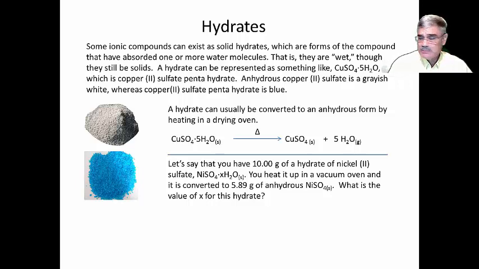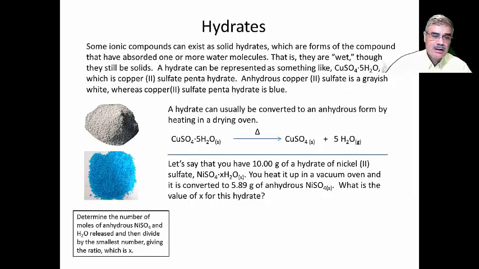If we were to take a 10-gram sample of this nickel sulfate hydrate and heat it in an oven to drive off the water vapor, and we found that there were 5.89 grams of anhydrous nickel sulfate left behind, we could then use this to determine the value of X for the hydrate. Well, how?